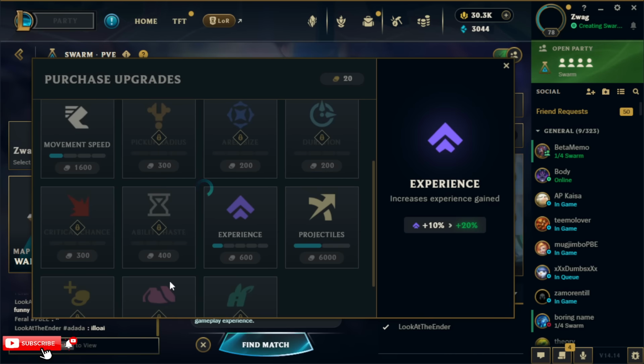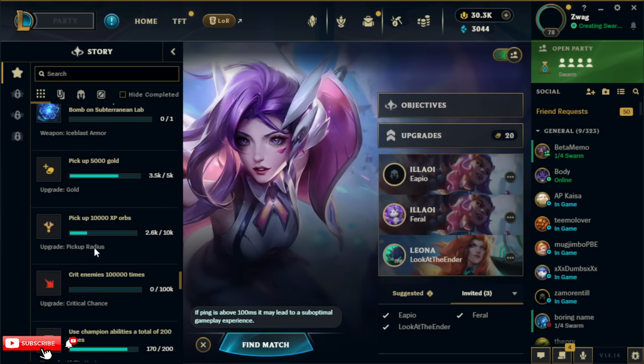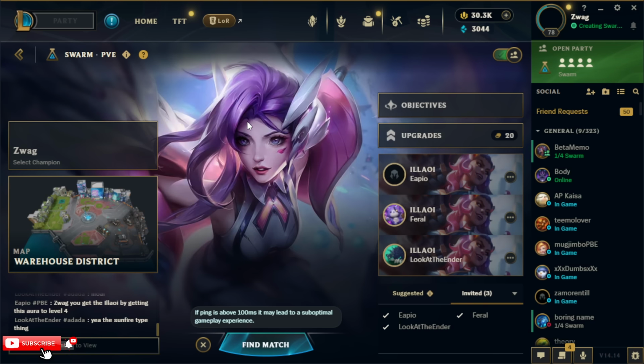So, see, there's a lot of upgrades. And some of these upgrades you have to unlock by playing, just to buy the upgrades. Oh, you get a lobby by getting the aura to level 4. Yes, so there's a bunch of objectives and you can figure out how to upgrade or unlock certain stuff. Do you unlock mines by completing a Belvet trial? Oh, everybody got a lobby but me now.